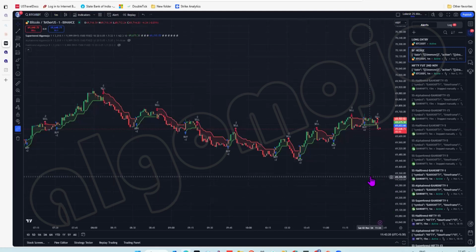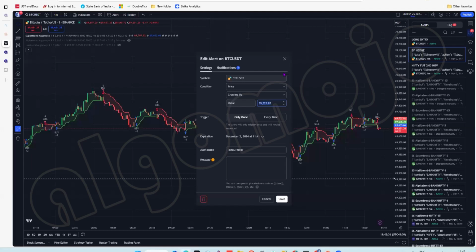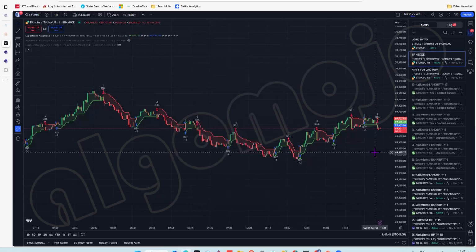You can keep shifting it. So you create this once and you can keep shifting it. It is as simple as that. For example, it is around 69,320 here. If you go to this box and check the level, it has come down to the same level. Now, either you can type the level here itself. You can say, okay, I want the level to be 69,500. Type it here, and you will see this line also move to 69,500. So it is pretty dynamic. Once you have taken an entry, you can keep shifting it up or down based on the price movement.